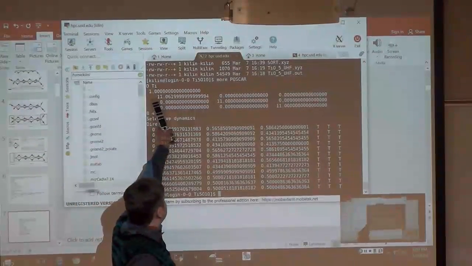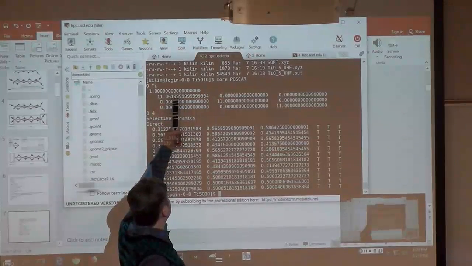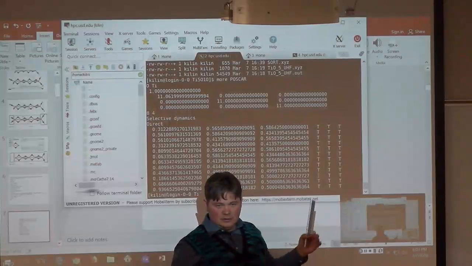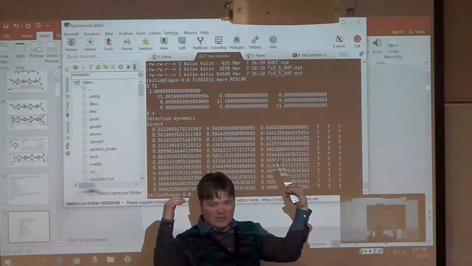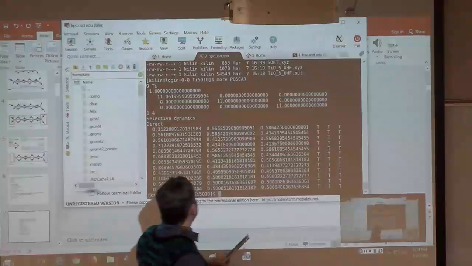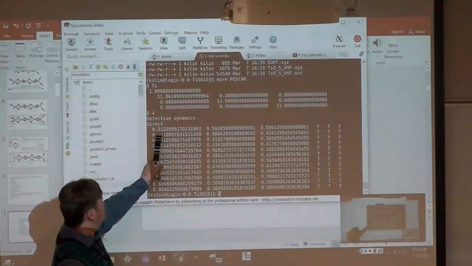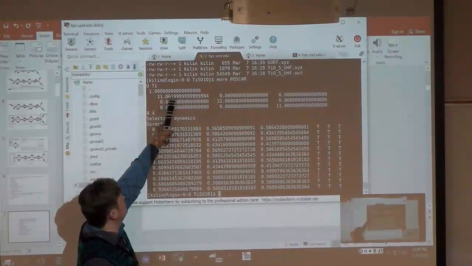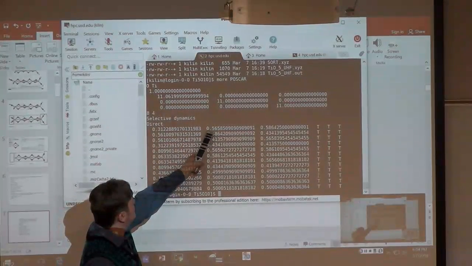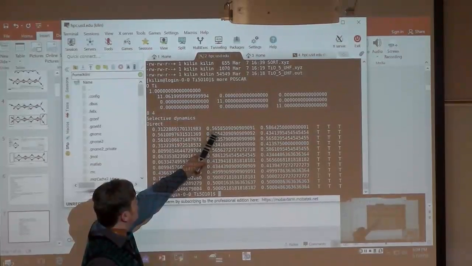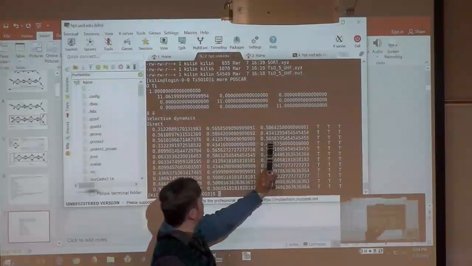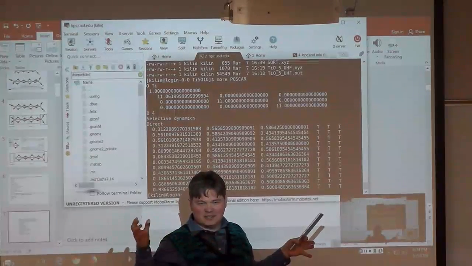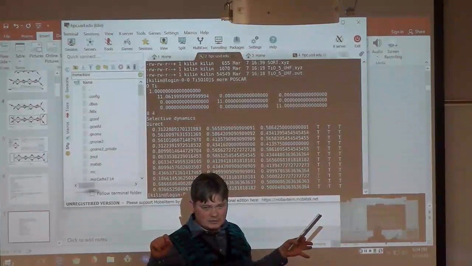So along X, the box is 11.061, along Y it is 11, along Z it is 11. So it is a cube of about 11 by 11 by 11. So if you want to know the coordinates of the first oxygen, you multiply 0.31 by 11.06, 0.56 by 11, and 0.58 by 11. And we will get something like 6 angstrom, somewhere in the middle of the cell.